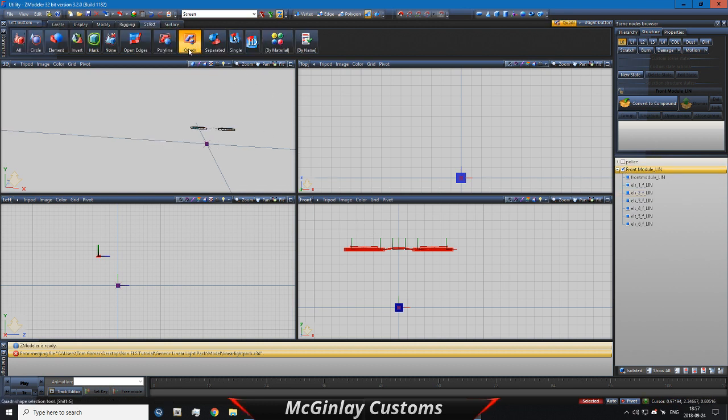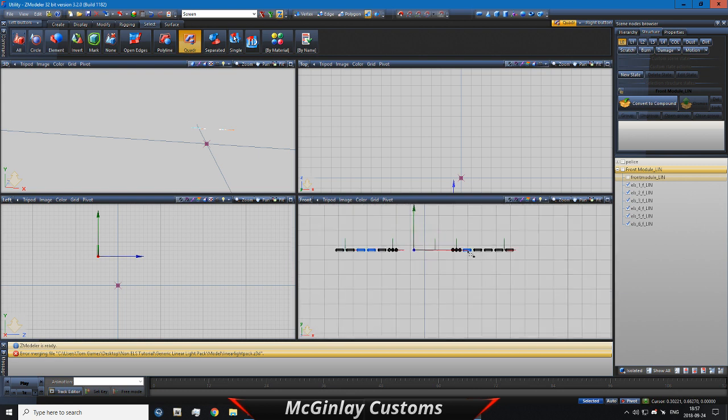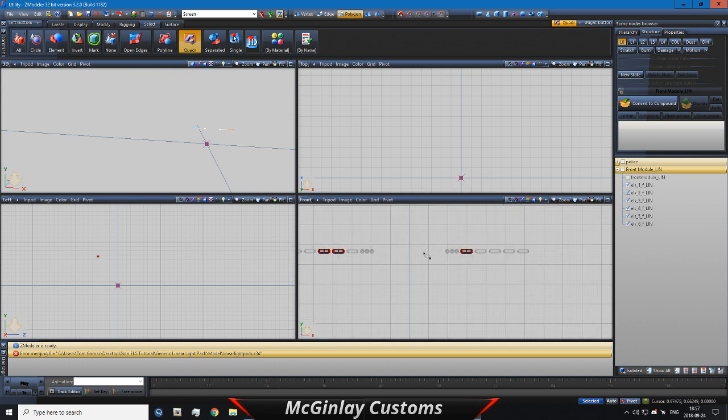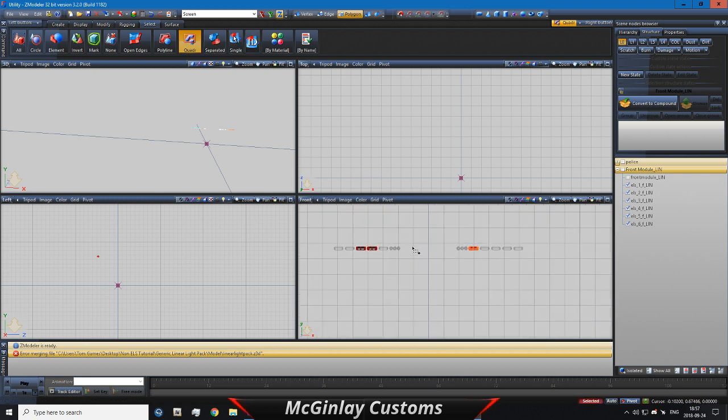Now the current light pattern that this light bar has isn't that bad. I'm probably going to make one edit to it, and that is to make it so it flashes the whole bar and then the other side of the bar. So what I would do for that is make sure that every light on this side is detached from the lights of this side. For example there. The way you detach things is you go to polygon mode. You click on one of the lights here that you want to detach from other lights. You go to Quad R, select that light, and make sure nothing else is selected.